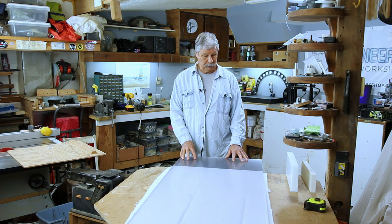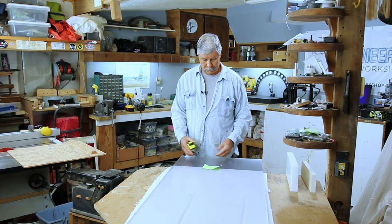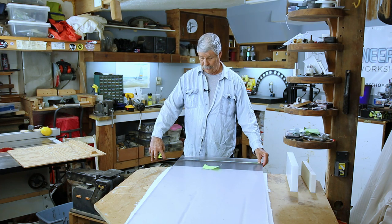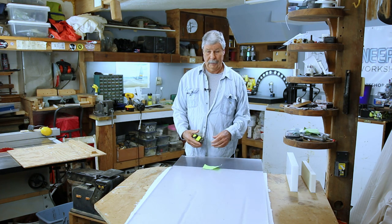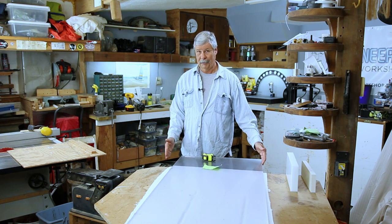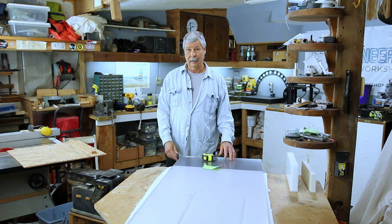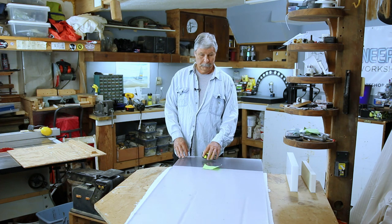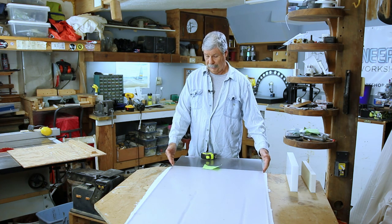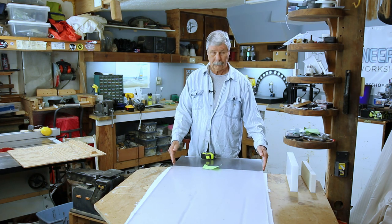It's also a little bit more scratch resistant than some of the other plastic materials I could have used. Some of the problems I had in purchasing this were the size requirements. I have a list of the size I wanted — this comes out to two feet, and I wanted two inches extra, so this is just barely going to do it. I didn't get the bigger piece because you can't get a custom piece very easily without paying through the nose, and the next size up was a full sheet instead of two by four feet, and that would have cost an arm and a leg. This already cost an arm and a leg. This is only a half inch or quarter inch wider on each side to cover what I needed.